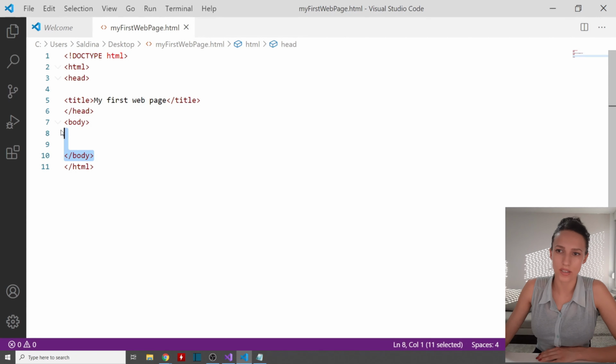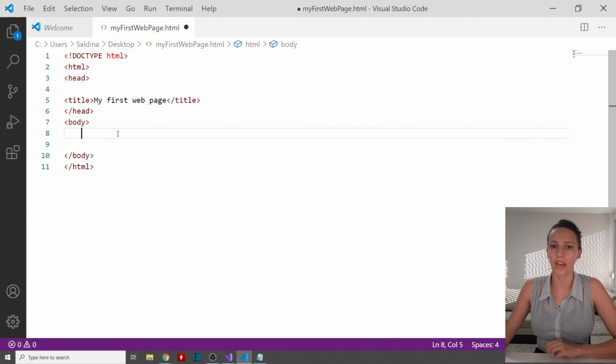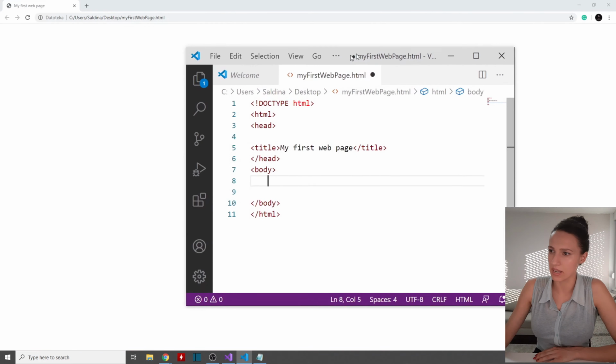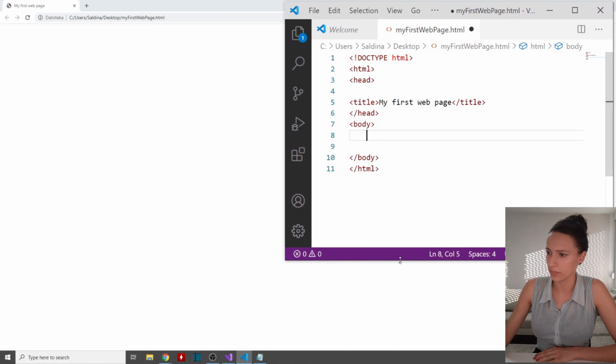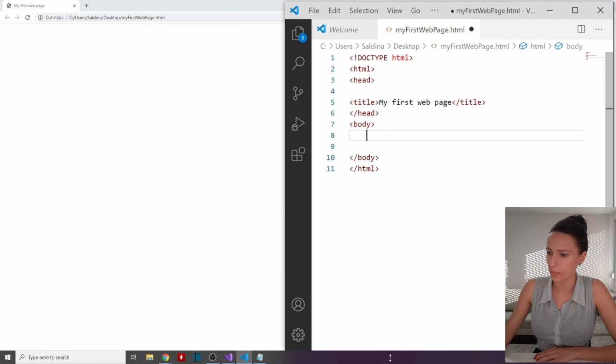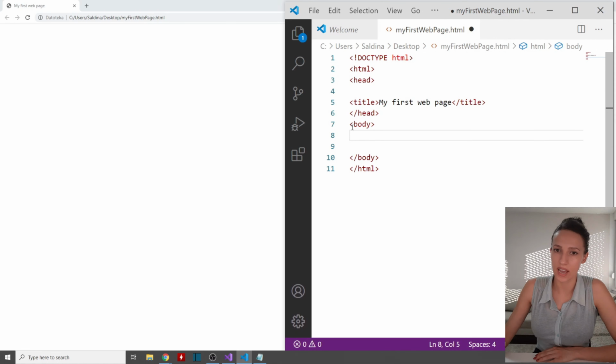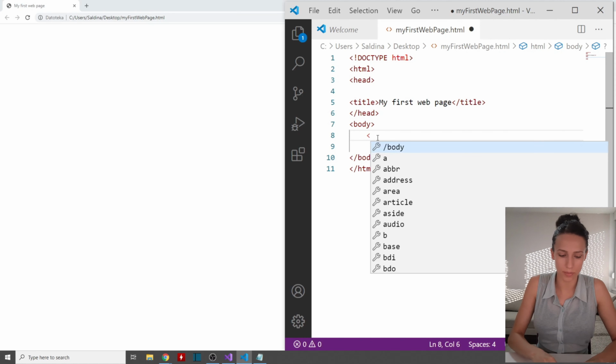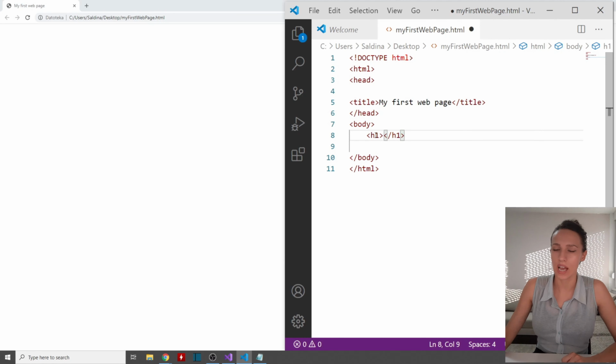And then inside this body section, we are going to put some other element. And let's say, for example, that I want to add a heading to my web page. I'm going to minimize this, and I'm going to put it here like this. Okay, and let's say that we want to add a heading to my web page. So I'm going to use a tag that is usually used for that, and that is going to be the h1 tag, meaning heading 1. And here I'm going to write, let's say, this is first heading, like this.